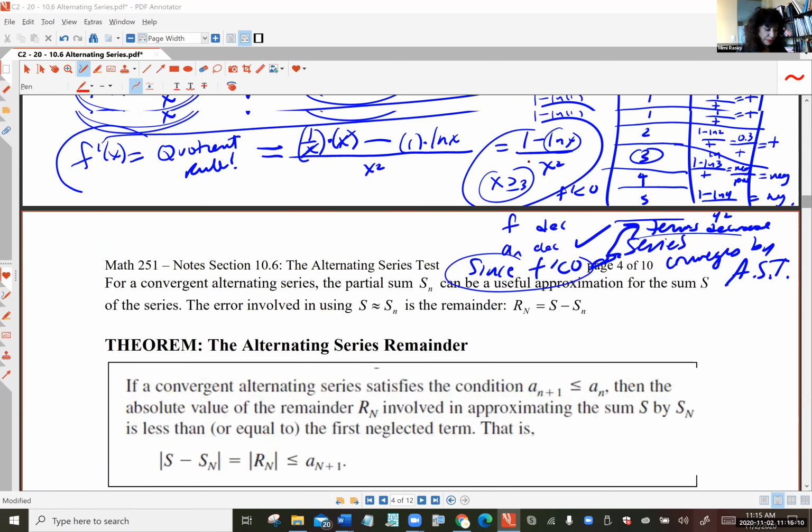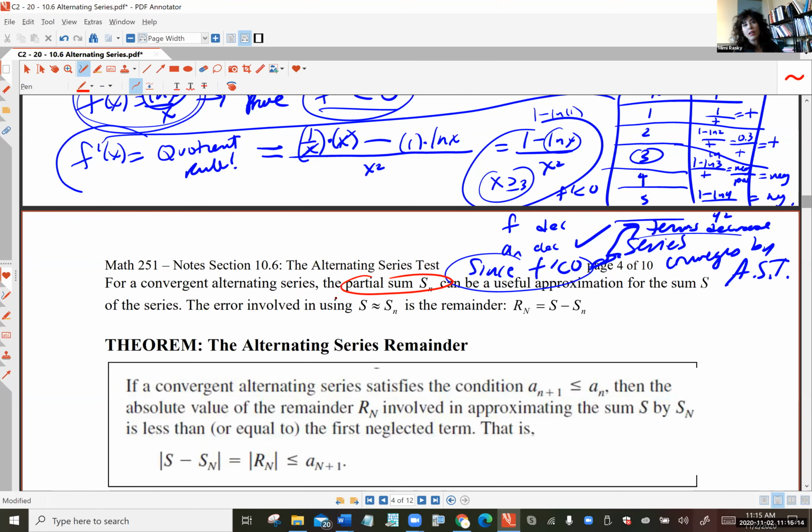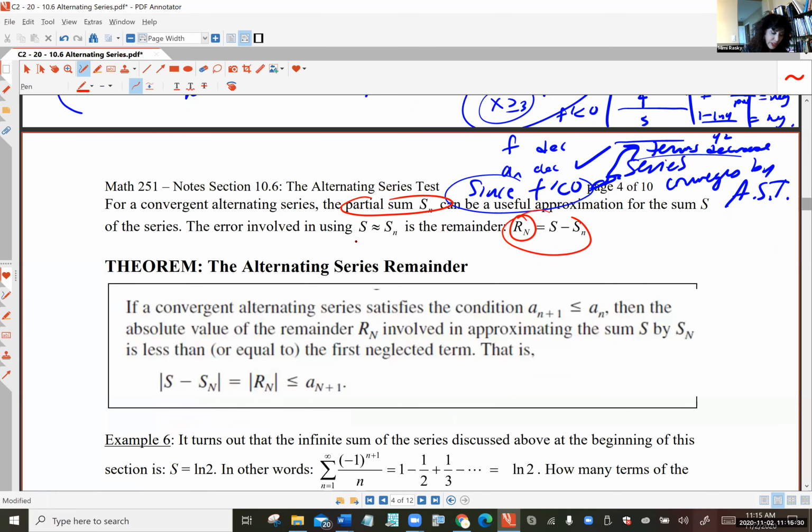Okay, so here's the deal. If you are getting partial sums of an alternating series, you can use that partial sum as a good approximation of an actual sum and figure out even how far off you are. So here's the idea. The actual sum, the real sum of all infinity terms would be S, but there's no cute formula like there are for geometric series where you can figure out the infinite sum. So you don't have that at your disposal.